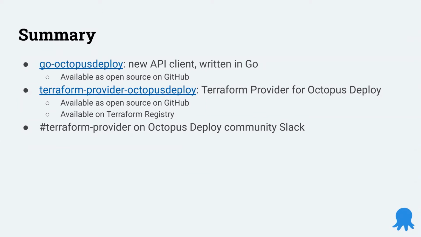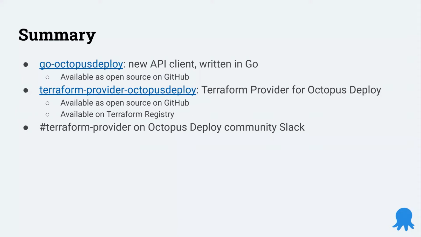Now, right now we actually have three versions of our API clients. We've got technically four. We've got one that is supported in C#. We've got one that's supported in JavaScript, which is used for our UI. We have one that is obviously provided on PowerShell, and now we have one in Go. So if you're looking to target the API, which is exposed through Octopus, then you can use this API client in Go if you wish to use it there. The advantages of Go are the fact that it's multi-platform, it's highly concurrent, very scalable, etc. So you can go ahead and check that out if you wish.